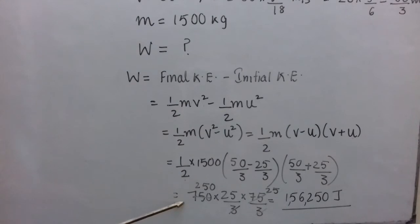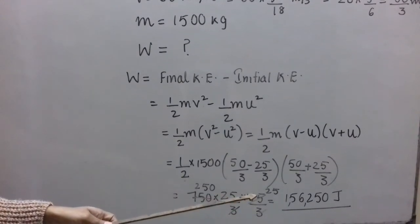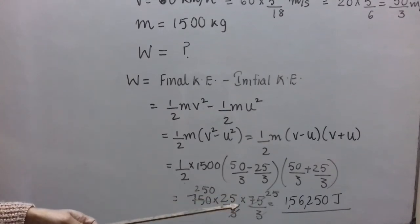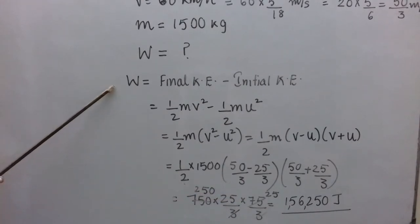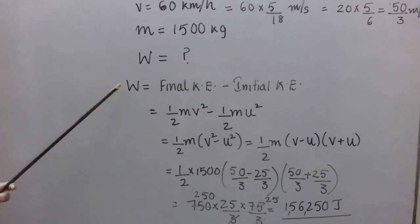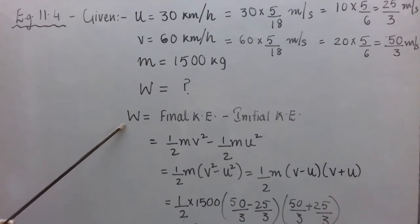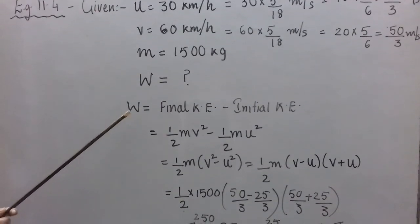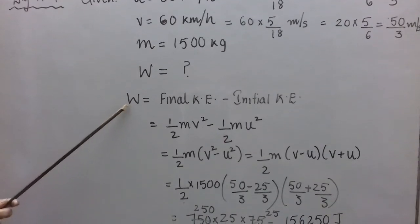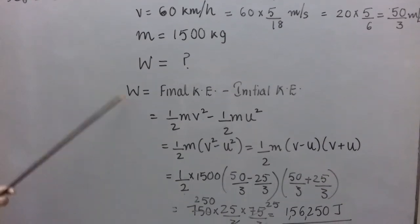And when you do the calculations, the final answer comes out to be 1,56,250 joules. So remember students, whenever W is F into S, you cannot use this formula. The other method is you can just write work done is change in mechanical energy of a body. The mechanical energy mostly for your case in 9th class will be either kinetic or potential. You will not be having the combination of both the energies present in a body. Okay, I hope it's clear.